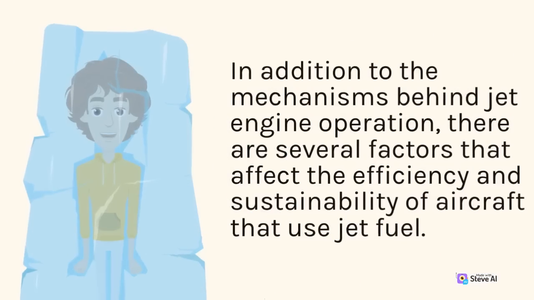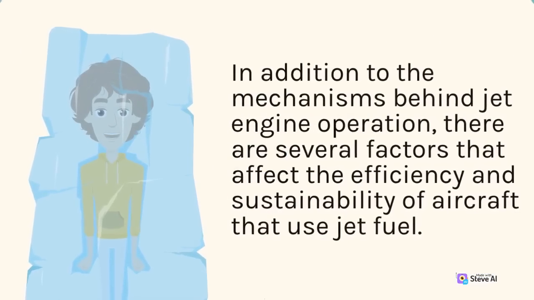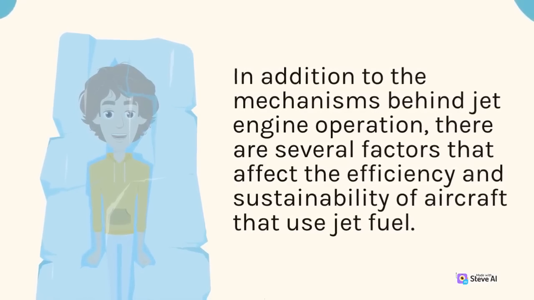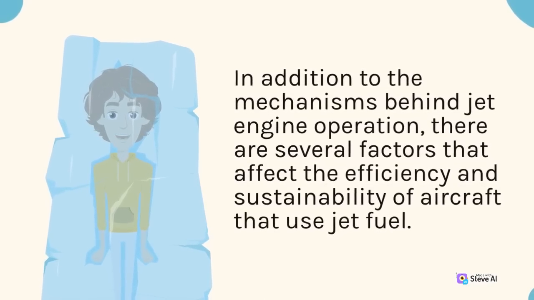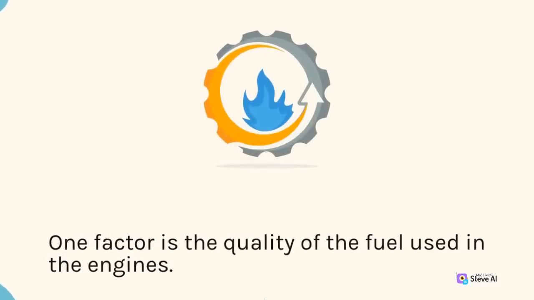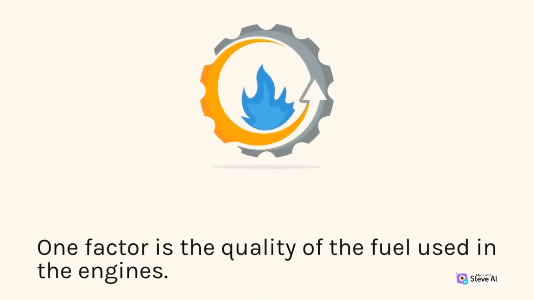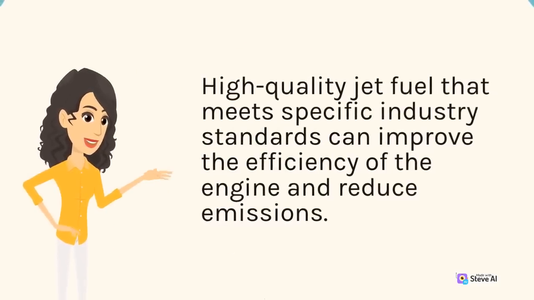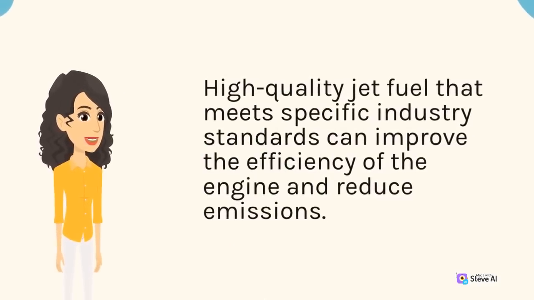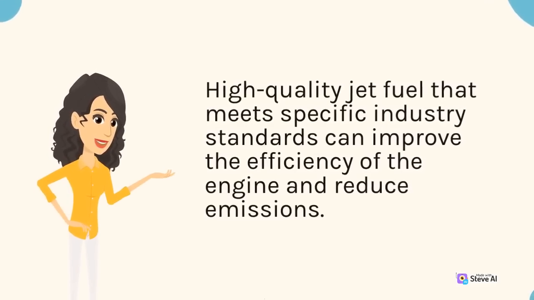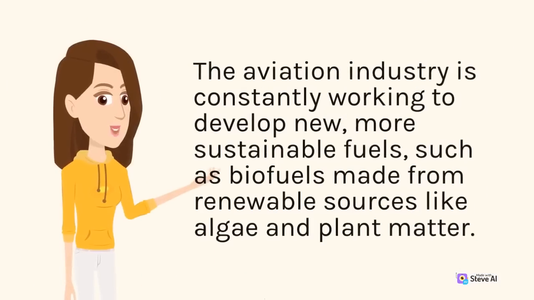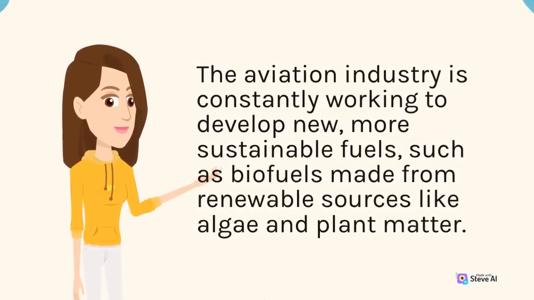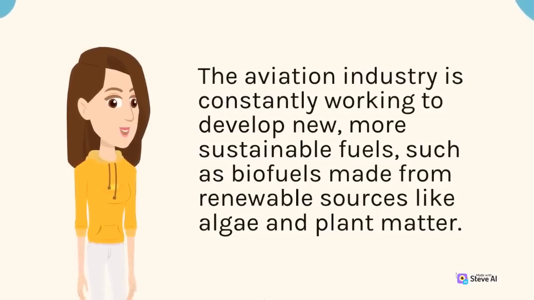In addition to the mechanisms behind jet engine operation, there are several factors that affect the efficiency and sustainability of aircraft that use jet fuel. One factor is the quality of the fuel used in the engines. High-quality jet fuel that meets specific industry standards can improve the efficiency of the engine and reduce emissions. The aviation industry is constantly working to develop new, more sustainable fuels, such as biofuels made from renewable sources like algae and plant matter.